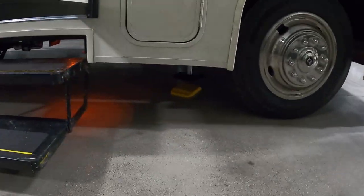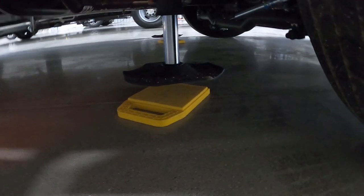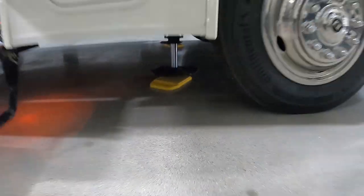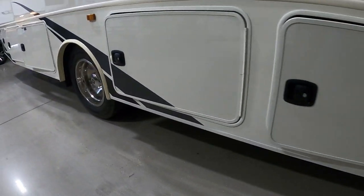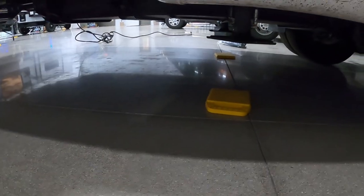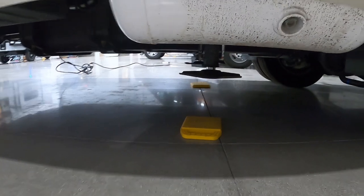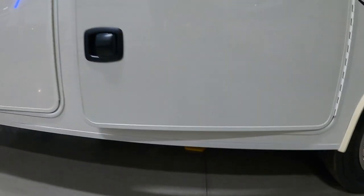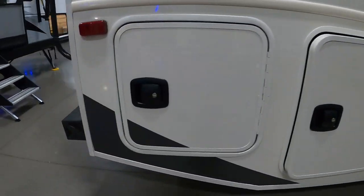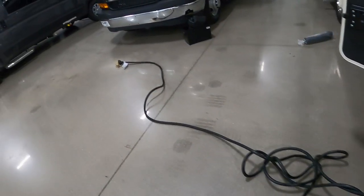The front jacks may come down first — here they come right down under those jack pads. The jacks will run down front and rear, moving around for a minute to get your unit level and stable. We're going to keep continuing with the video; once it's level and stable we'll hook up our power and water.